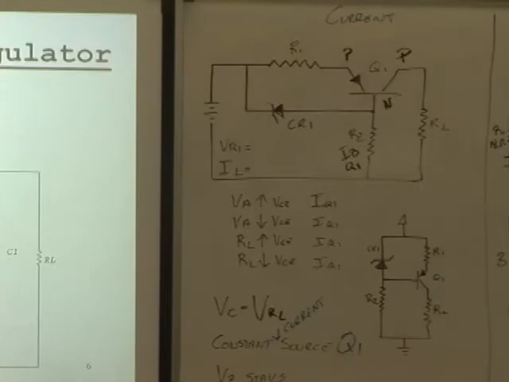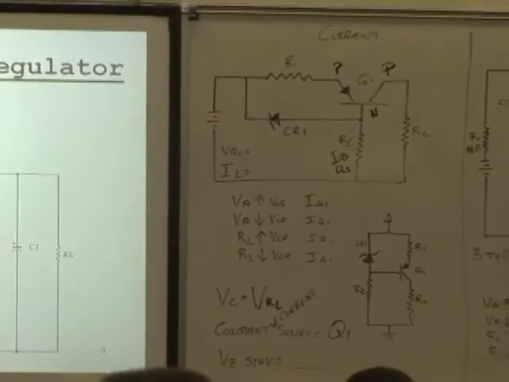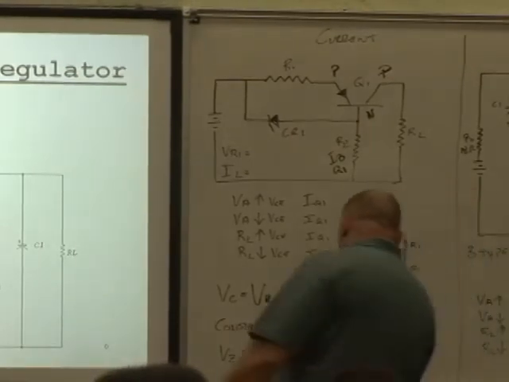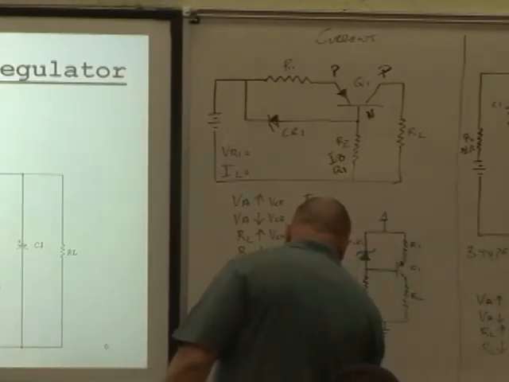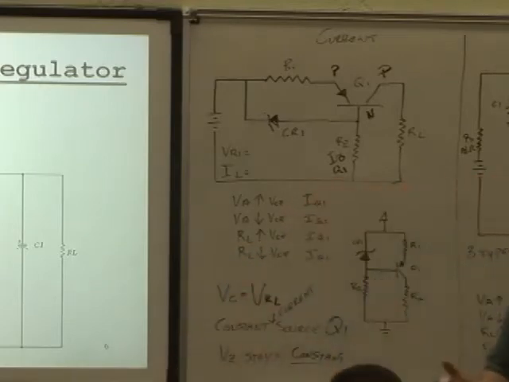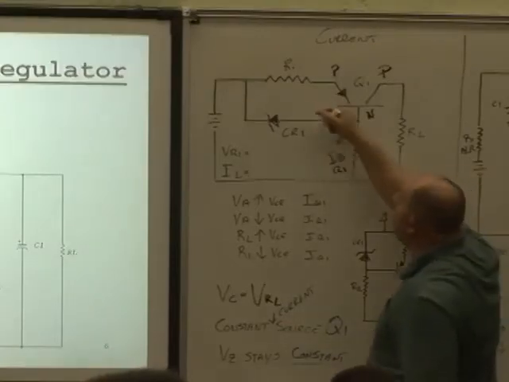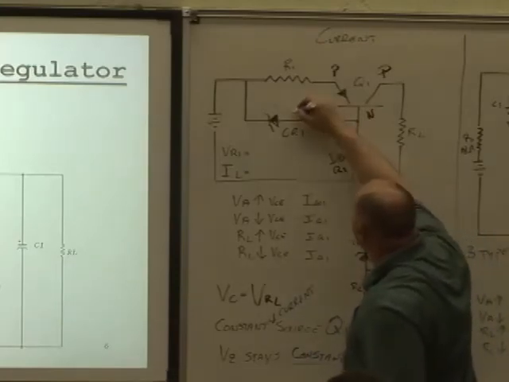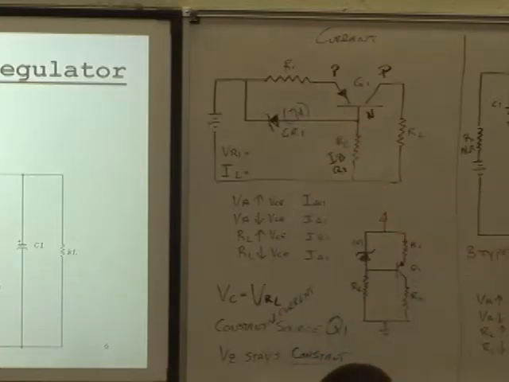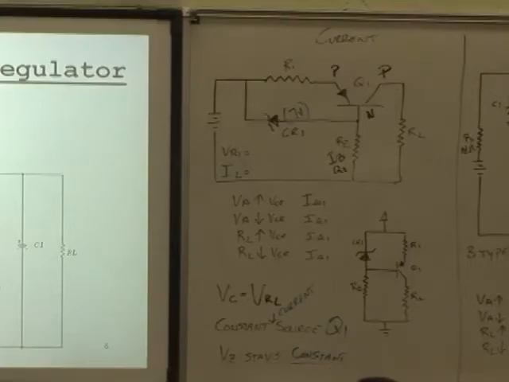The Zener voltage stays what? How could you complete that blank or fill in the blank? You could go as far as to say constant. You could, but we know it's not a perfect world. Zener current, again, a wide range of currents. It's going to stay in that reverse condition or it's going to drop its voltage. If I call this thing a 7 volt Zener, we would have to use that to calculate load current, don't we? Zener voltage stays relatively constant.